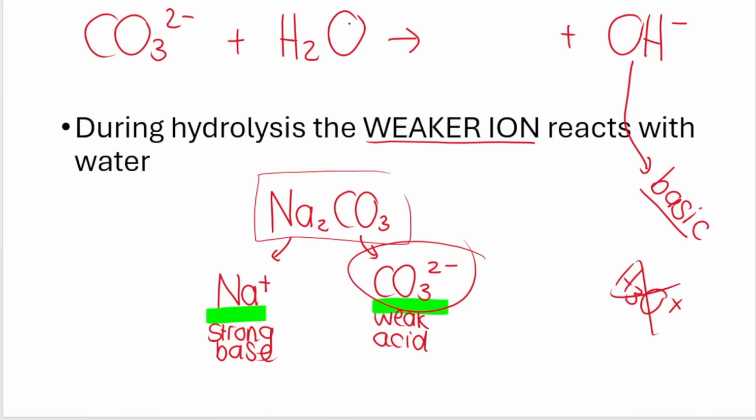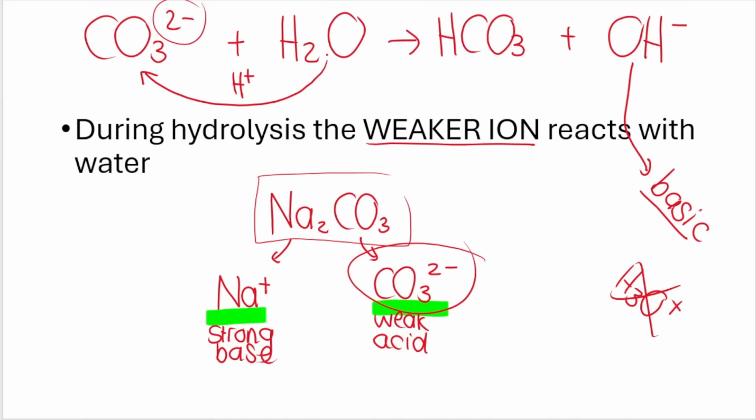What this means is that in this reaction, the water must have given away an H+ ion, a hydrogen ion. Think about it. If H2O gives away an H+, that's why the H2O becomes OH-, and this H+ is going to join up with CO3 2- to form HCO3-. It's no longer going to be 2- because it's gaining a proton. It's just going to be 1-.